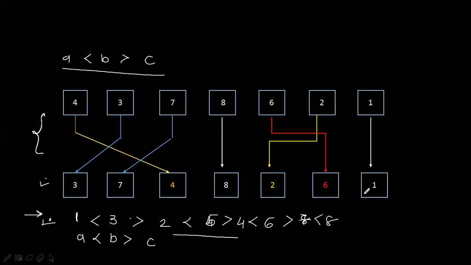Yeah. So Dhaval, I have an approach. First, pick any element from the array. Then pick the second element from the remaining elements and check if it is greater than the first one. If it is greater, just leave that element and go for the third element, and check if it is less than the second element, and so on. It's like a backtracking algorithm.